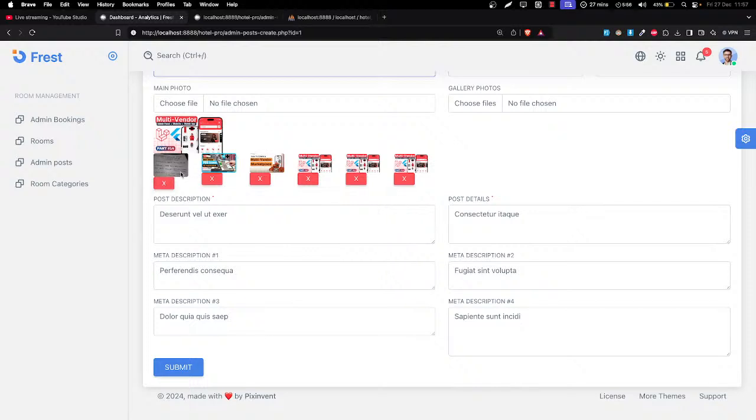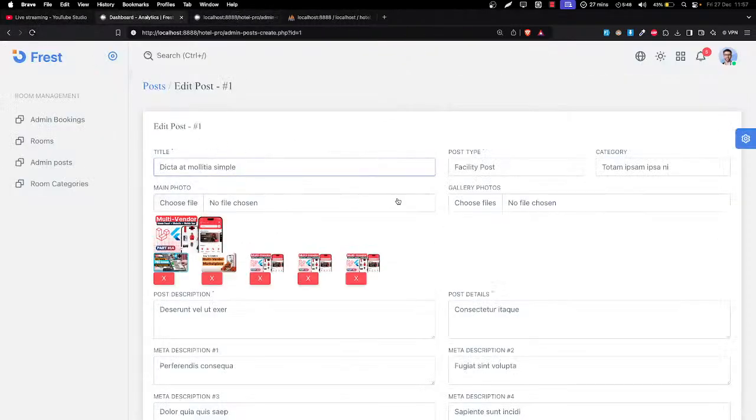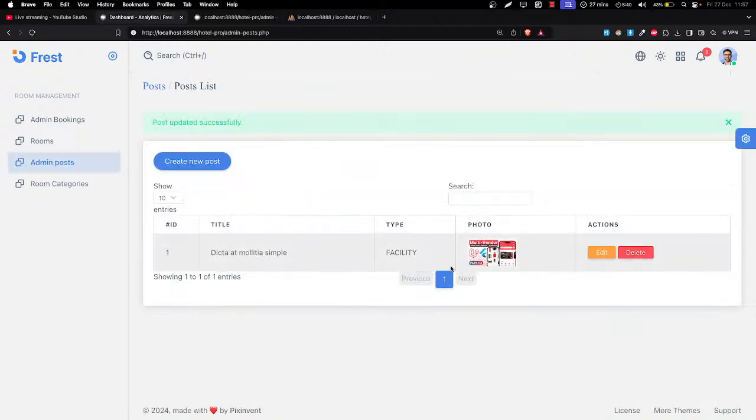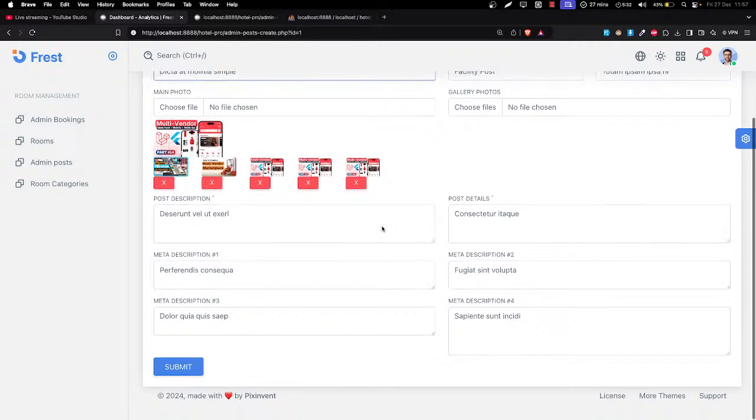You can delete anything here in the gallery photos. However, I can do something better in terms of user interface and getting things more organized. So everything is beautiful. You can now delete, you can change the main photo, we can change the content. You should be able to understand these things, and they should help you do many different kinds of projects.